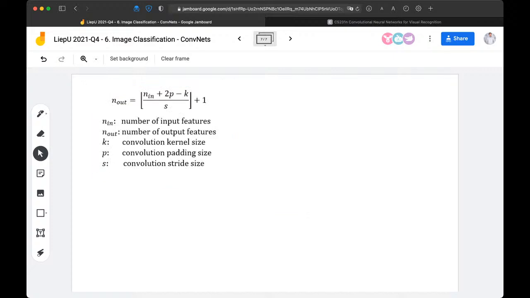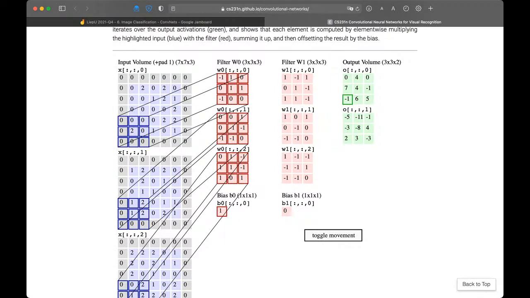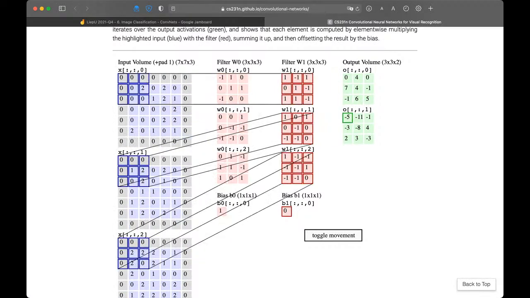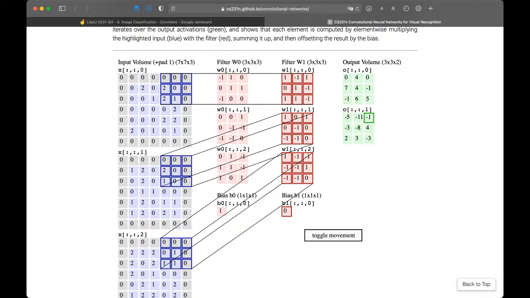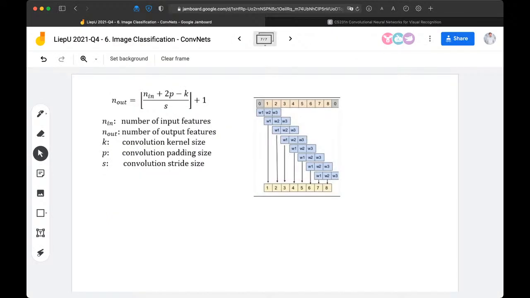And here let's look at a one-dimensional example as well. In the previous examples, we looked at two-dimensional examples, right? But just so that this would be simpler, we can look at one-dimensional. So this is basically exactly the same thing as this. Here we have a two-dimensional image with the zero padding around, right? And then the kernel moves here, and we calculate the output. And in this case, this is just one small slice of that two-dimensional image.